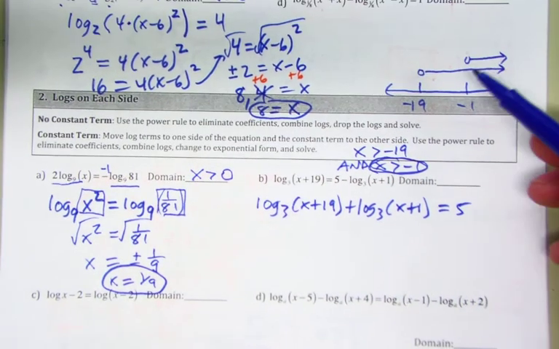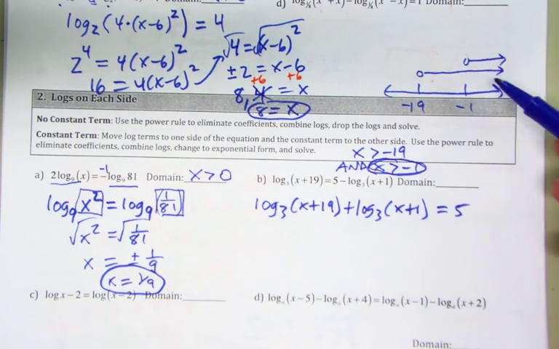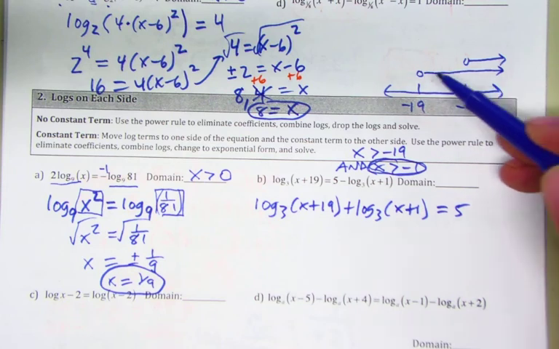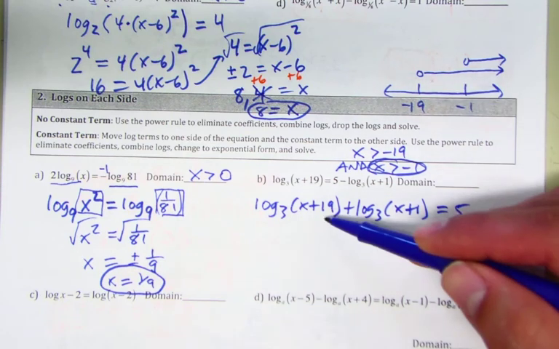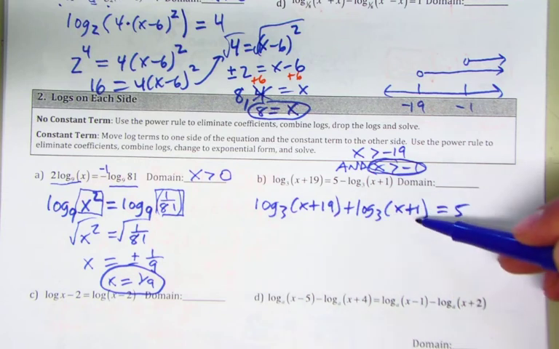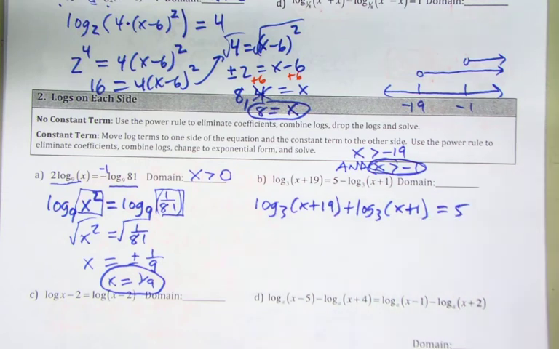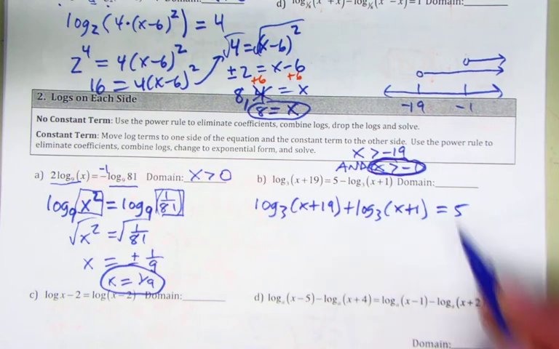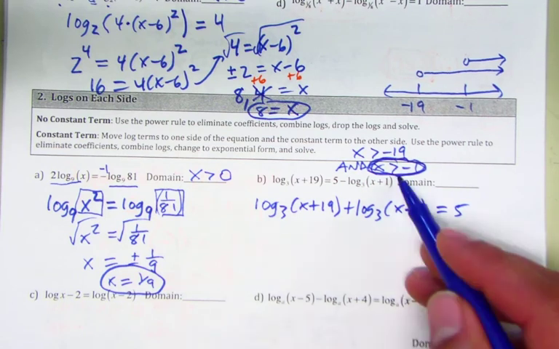So do you guys see the overlap here? I could not have any numbers that are less than negative 1 because it might work with the first log, but it definitely won't work with this one. And they have to work for both. They have to work for both of them. Exactly right. Okay, so we do want to write down both parts of the domain, and then we just have to make the decision. This is the one that makes the most sense. Because if it works for this, it'll work for all.